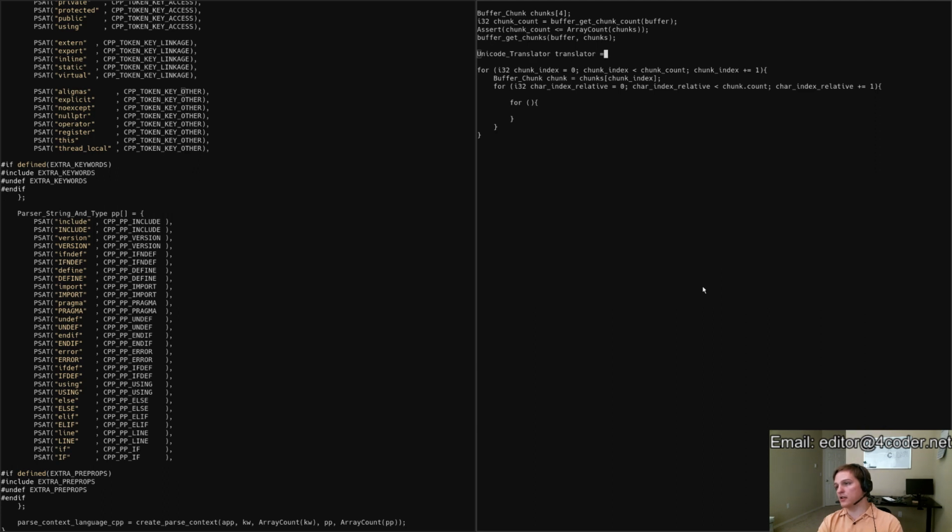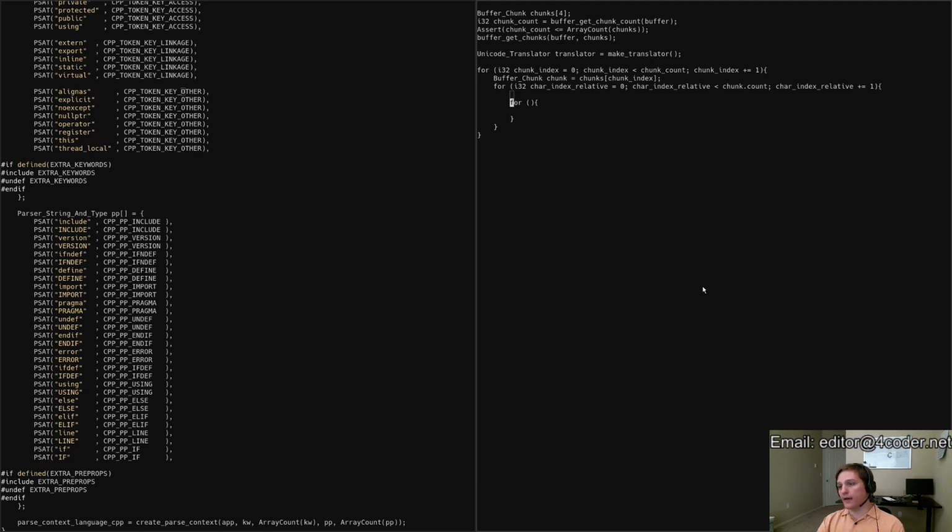That can just be initialized like this because it doesn't need a dynamic amount of memory. It never needs to buffer more than 4 bytes at a time, I don't think. We'll just make this something like translator init, or make translator, right? And then we go, okay, good.